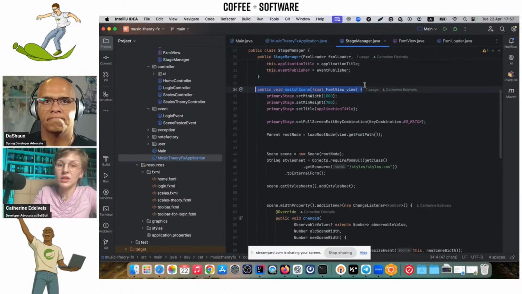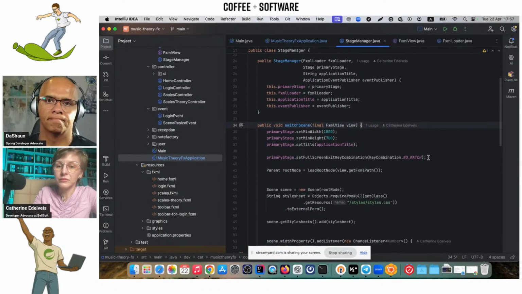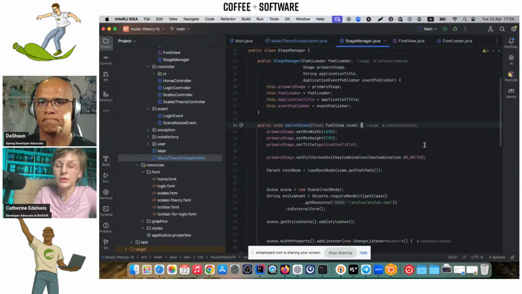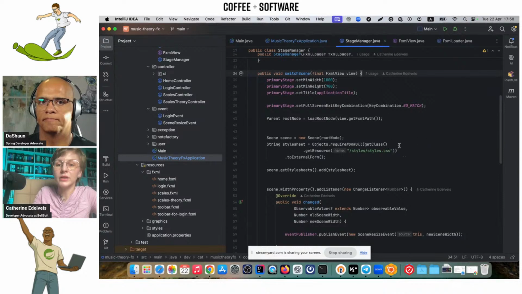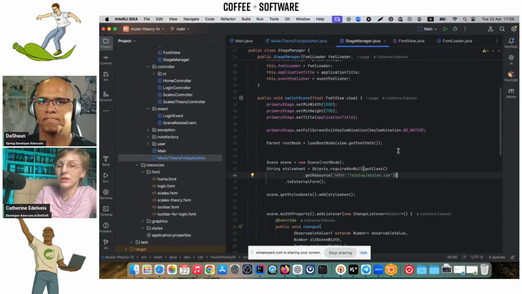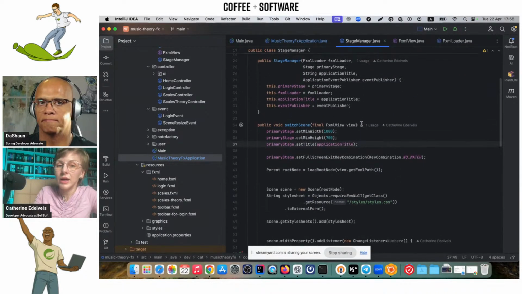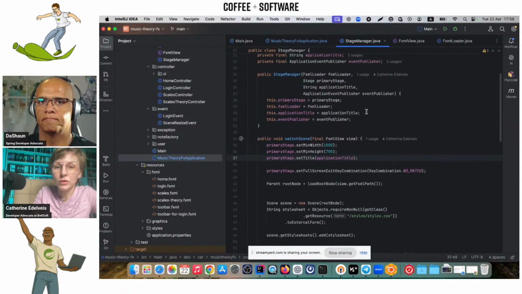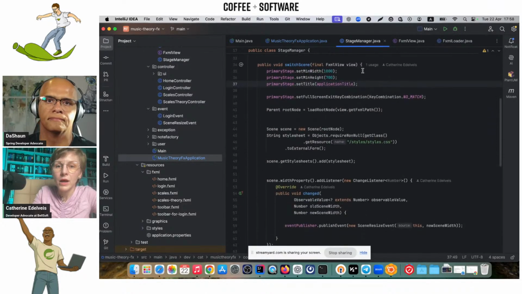So when the stage manager gets the FXML view and the required field, it can extract the path to the file and give it to the FXML loader. For instance, what we have here is switch scene.